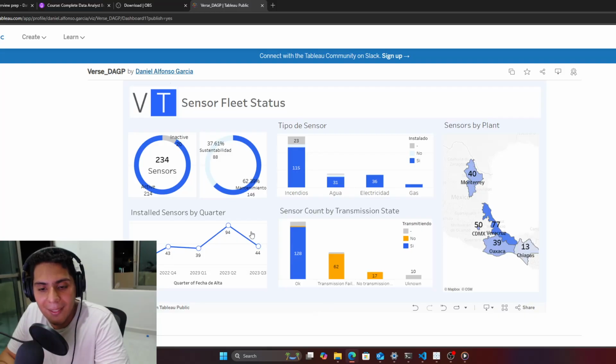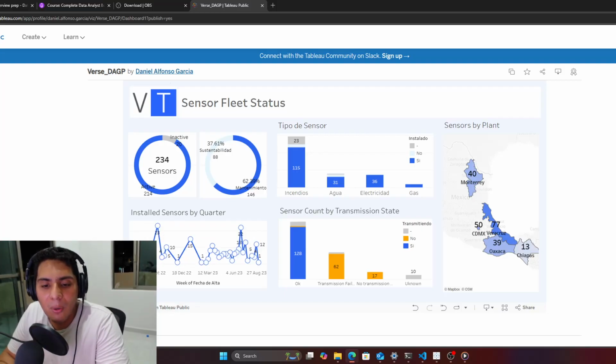In this part, we can see historical data of the installation of our sensors. The main benefit of this visual is that we can change the granularity by just clicking on these buttons. We can visualize it by year, quarter, month, even weeks and days.